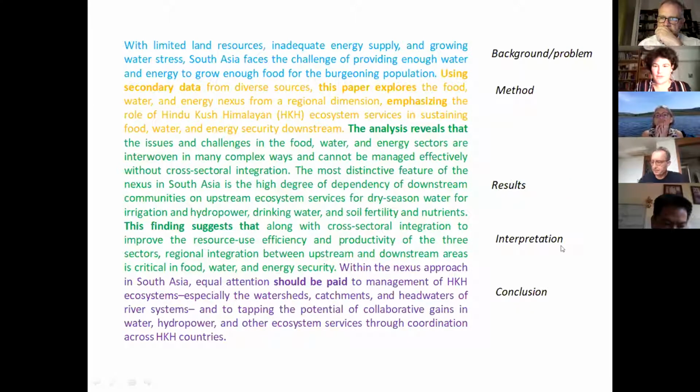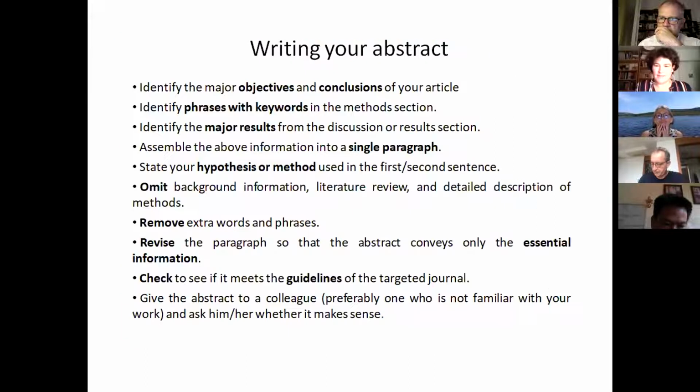Results and interpretation I put in the same section here, but using a kind of frame, identify the major points and put them in these sections, and then it will help writing the entire abstract. So yes, objectives, methods, results and conclusions should all fit in a single paragraph, and this is when it becomes difficult.